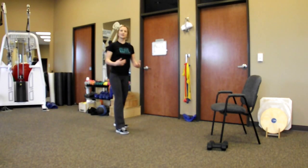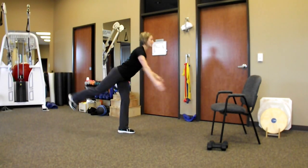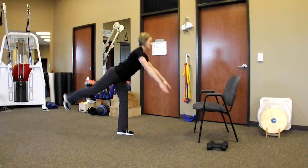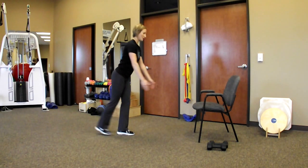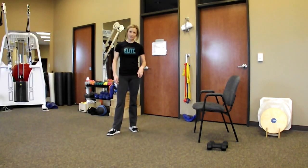So you're going to go 10 on each side. Once you get 10, go ahead and switch sides. If you need to, you can have something like a chair to reach forward to help with balance. Okay? So you just want to make sure that you've got great posture and that you're not rounding at the shoulders as you're going.